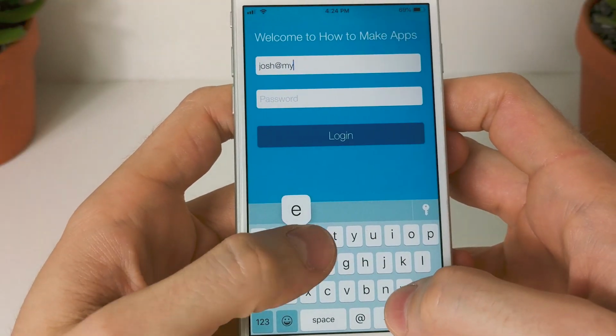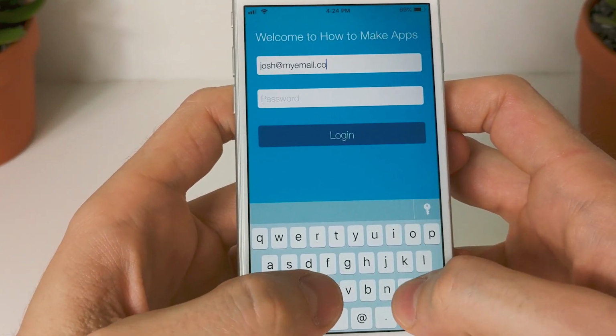Now let's take a look at a properly configured email text field. As I'm typing, it doesn't capitalize my name. It has an email keyboard, which means the @ symbol and the period are both available to me as I'm typing. If you compare this to the first time, it's at least twice as fast and infinitely more enjoyable. So how do you configure it properly?